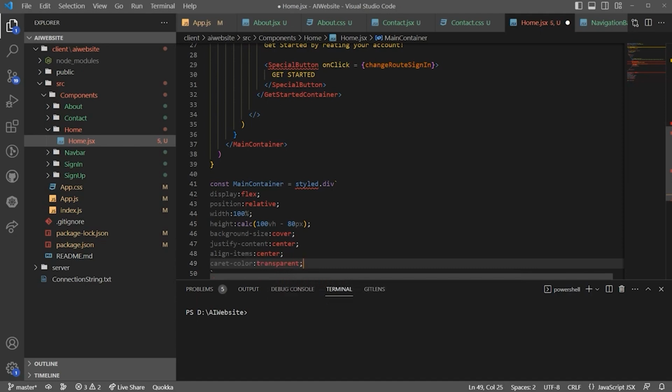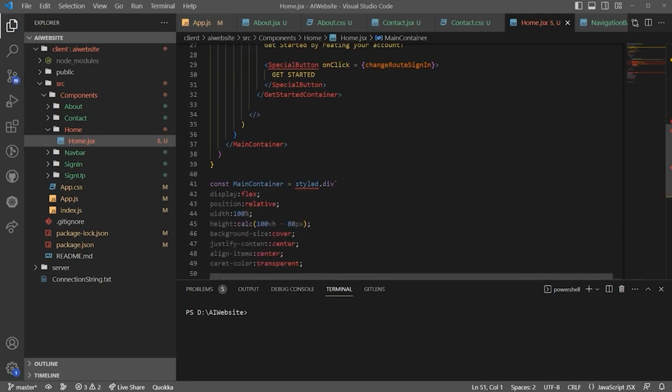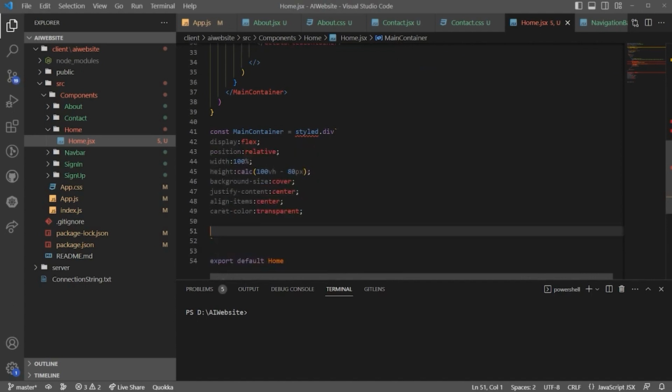I think this problem was fixed. However, when I created this project, something happened with our CSS, and you could see this, for example, here is the caret color that you see. It was visible whenever you click on any element. So you click on the image and you can see the caret in a random position of the image. That is why I placed transparent here. You can skip it if you want.